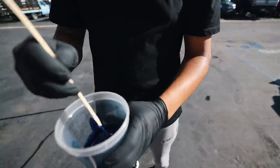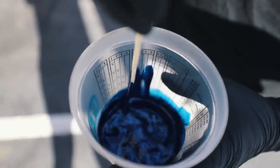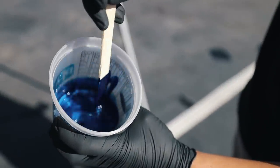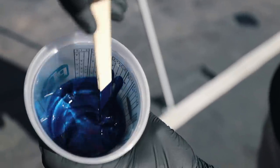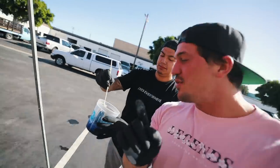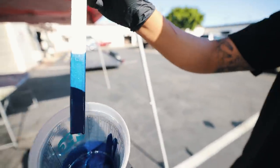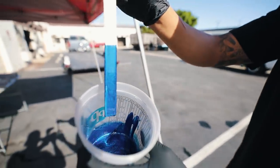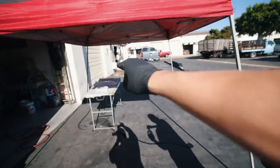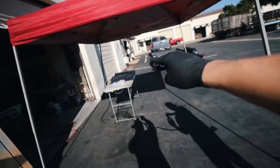Paint has been mixed for the RB26 cover. I don't even think the camera picks up how good that blue is. That's a sick color. Oh, there it is, right in the sun like that. It's almost exactly the titanium blue. Let me see the stick again. Damn, bro. That is gonna look so good. This is gonna go into the gun and then we're gonna start the layers on the RB26 cover.